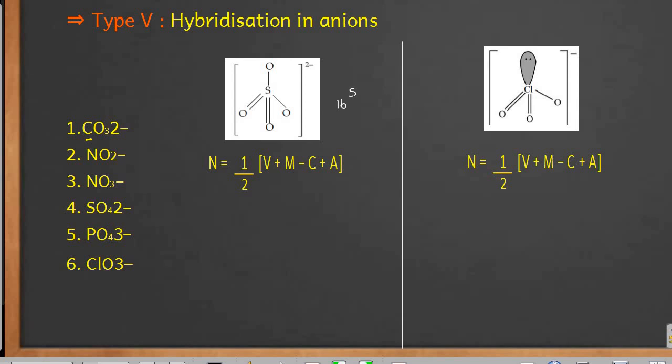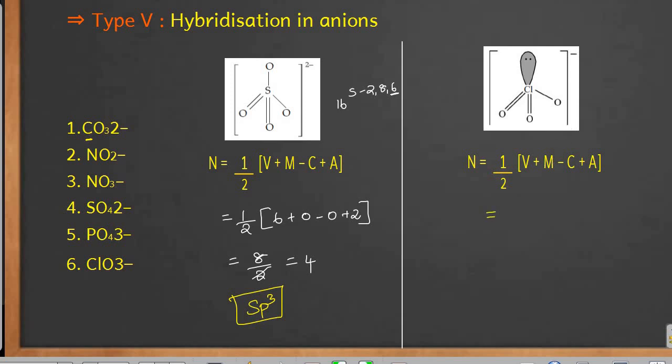We know that the atomic number of sulfur is 16. So 2 comma 8 comma 6. The outermost electron is 6. So of 6 there is no monovalent, there is no cation, anions are there, so anions, that is minus 2, so we have to write it here 2 only. So total 8 divided by 2, we will get that 4. So 4 means that is sp3 hybridization. Okay. So let's move to the next one.